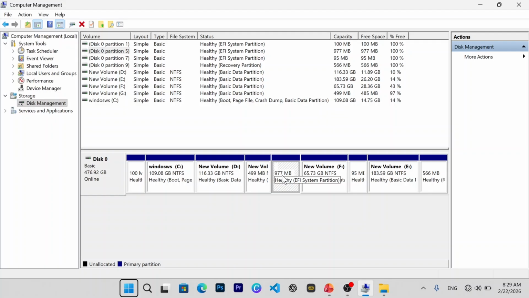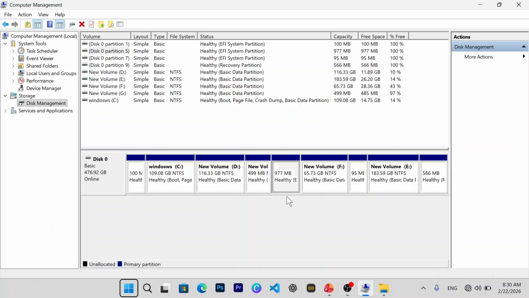But as I mentioned, I have installed Linux on this PC, so because of that my disk is somehow not very clear. I have 95 MB here, 977 MB in here, and also 100 MB here for my system. So I am not sure which one is my Linux or which one is my Windows. Should I delete them? If I delete and the system isn't able to load again, it is very bad for me.